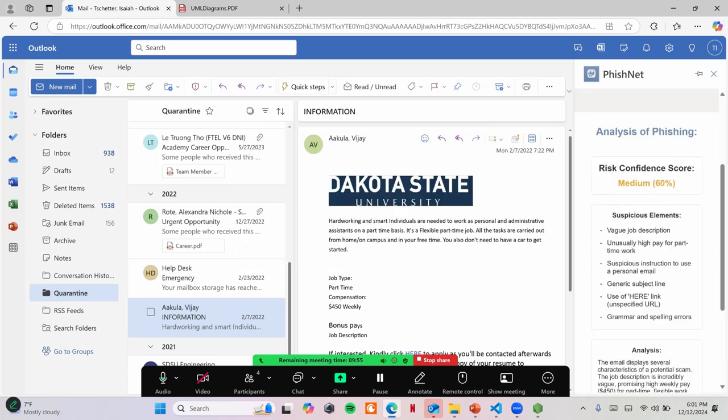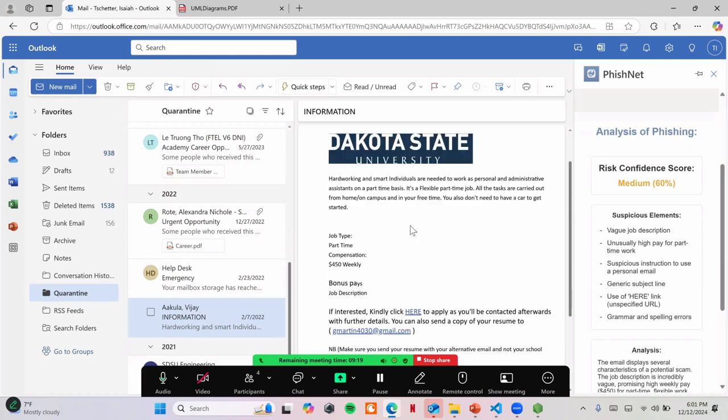You can see here that for the risk confidence score, it gives you a percentage score and then it dynamically colors the score itself depending on the value of the confidence score, just using some basic React and JavaScript magic. So yeah, you can see for medium, I can't remember the exact ranges I chose, but for medium, it's like an orange, and then for high, it's red, and then for low, it's green. And anytime you get an email that is somewhere around the medium range, you definitely should be wary of it being a phishing email.